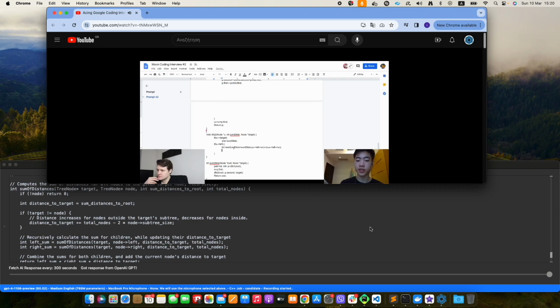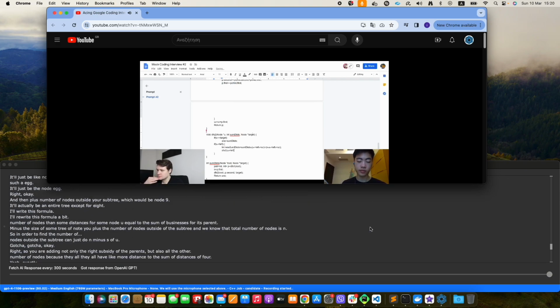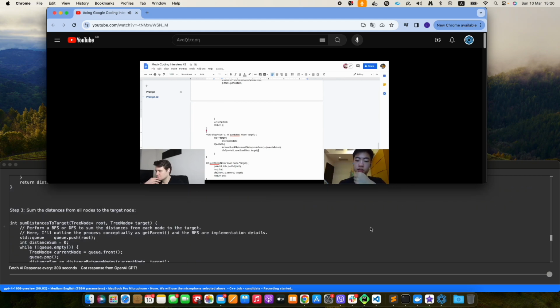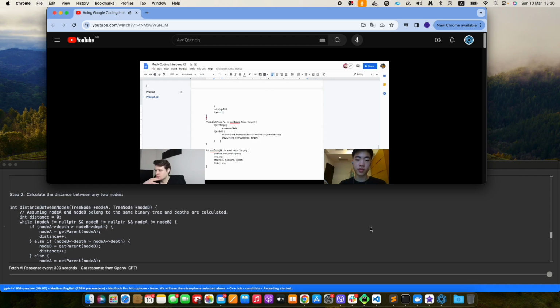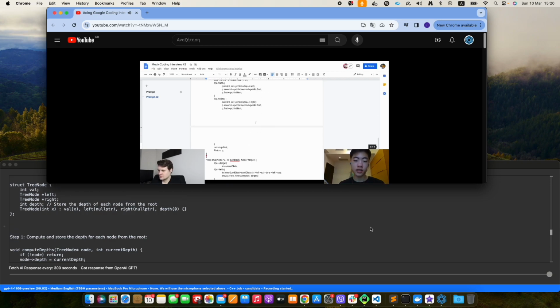Then after I find the new sum of distances, I can call DFS2 on the left child. Is this part good so far? Yep. Okay, and then I just do the exact same thing for the right child as well. And yeah, this should be it.